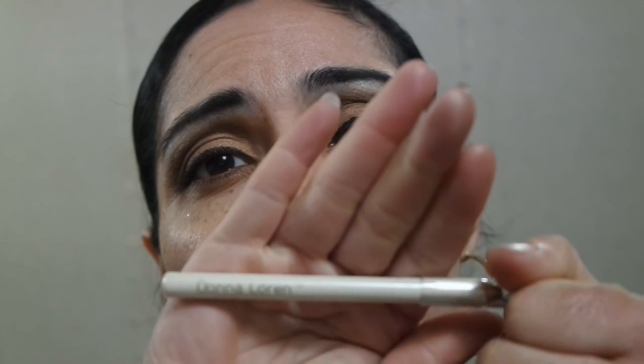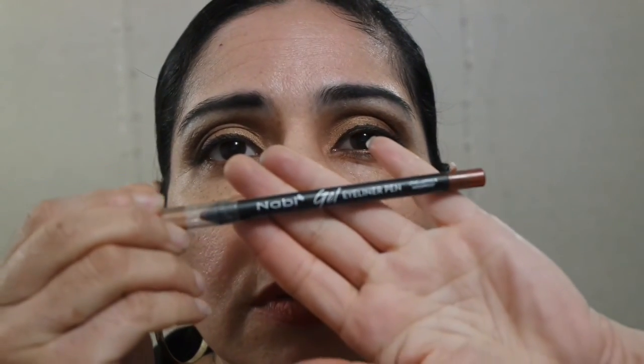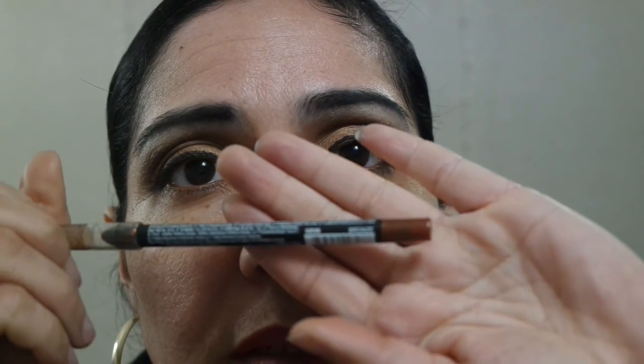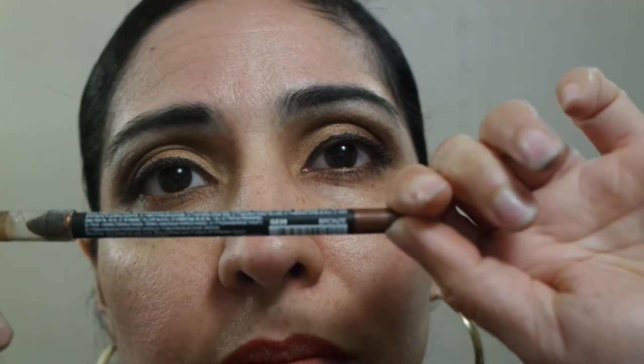I went ahead and I used just a regular eyebrow bone highlighter, and this one is Donna Loren. I got this in an eyebrow set packet. This is just to highlight your eyebrow bone, which I have on right now. And then I went ahead and used my Fabuliner liquid eyeliner by Jordana. And I used my Maybelline Colossal Volume Express mascara for the lashes, for the bottom and the top lash. And then I used my Nobby gel eyeliner pencil in the shade Bronze. So that's what I did for my eyes, and that's the finishing look.